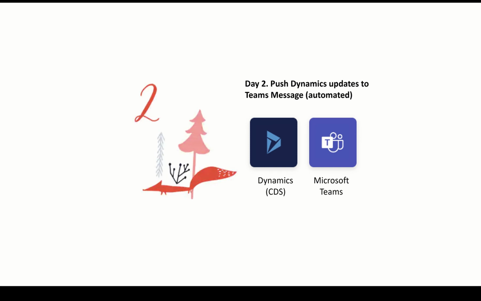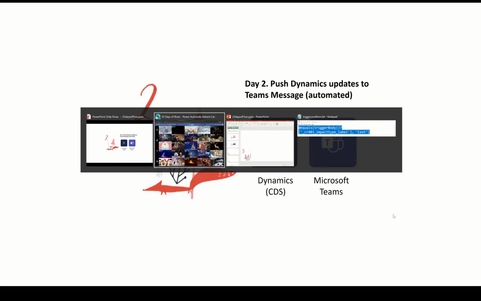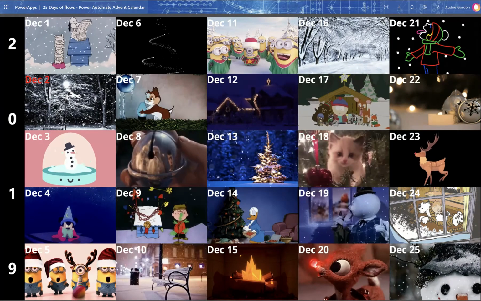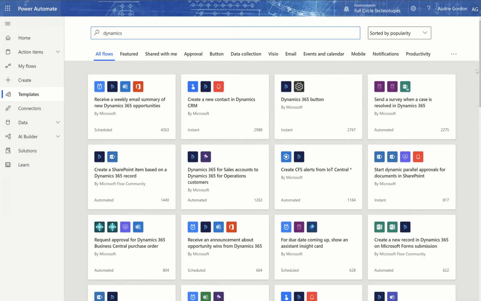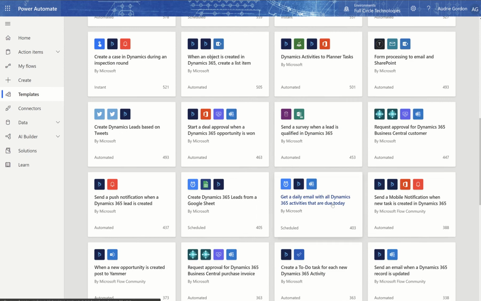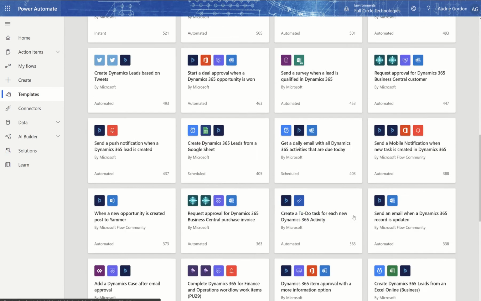So let's take a look at the template gallery in Flow together. So I'm going to go back to Browse Templates and notice that, I don't know whether you noticed this, but I have done a search for Dynamics right here. So if you notice, I just typed the word Dynamics. I suggest you do that. If you have a commonly used data source that you use all the time, spend a minute or 2 and do a search for that data source on the template page, because you'll be surprised how many templates right out of the box we have willing and waiting for you, right?